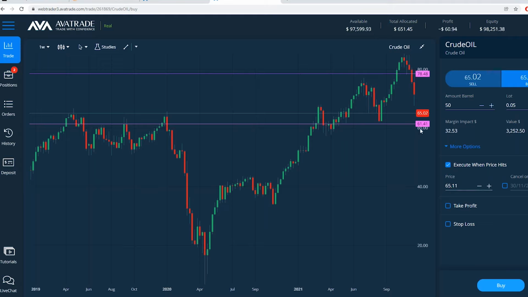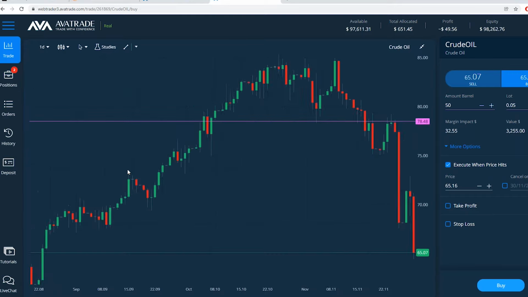So let's say that if it gets down just above this support level on the 1 week candles, let's say it gets to, we could say 65 down here, which it's at now, or we can say lower, right? So we could come down here and say if it gets to 62, then I would rather buy, right? Current price is this line right here. It tried to pull back, it dropped, and it's right here. If we go to 1 day candles, maybe we'll see it better because there seems to be a gap on the candles there in the 1 week.